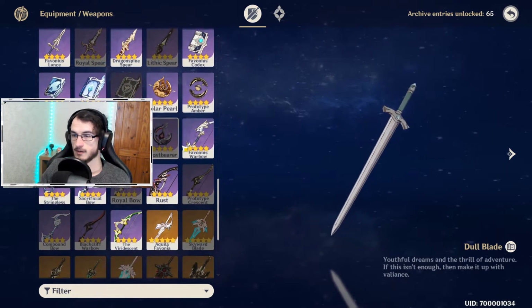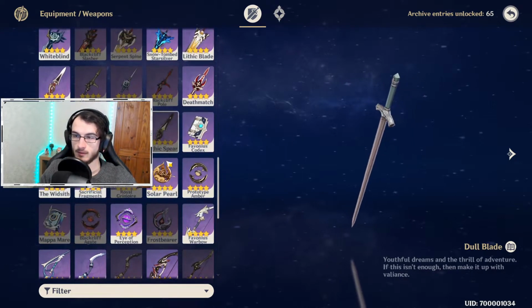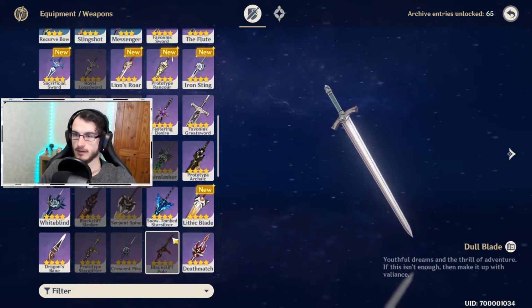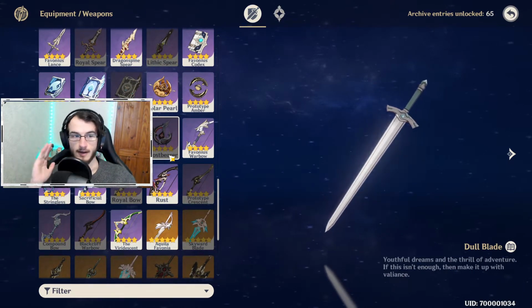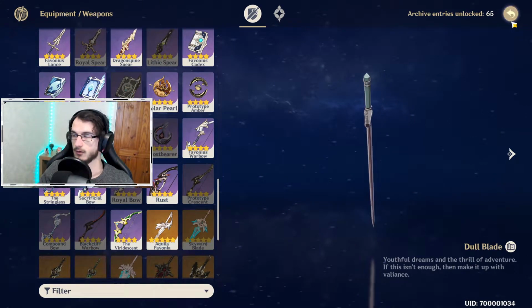In terms of the 4-star options, Solar Pearl, in my opinion, is the best 4-star option. The Widsith can always be fantastic. The only problem I would say with the Widsith is that, obviously, if you don't know what it does, it gives you one of 3 buffs, being Elemental Damage, Attack, or Elemental Mastery. The Elemental Mastery is utterly useless on Ningguang, but the Attack and Elemental Damage is fantastic, so that's what you're looking for there.